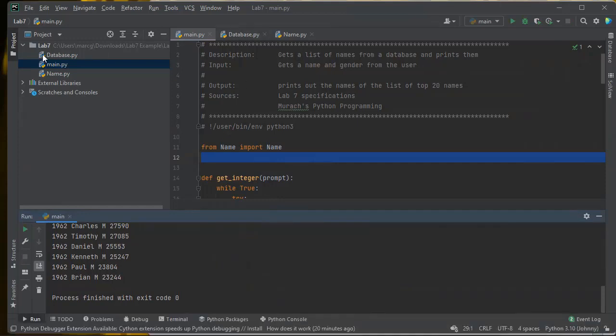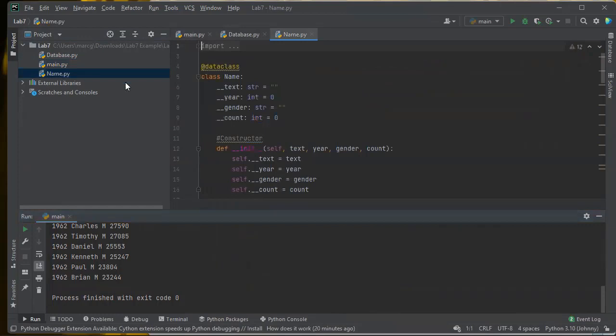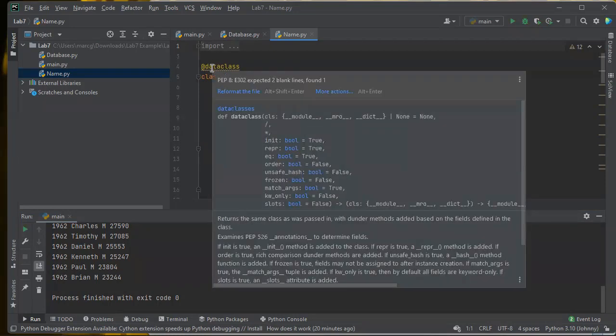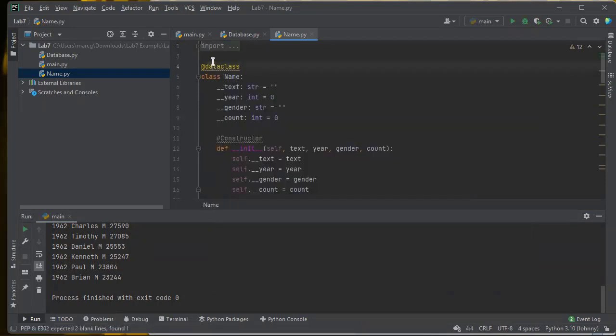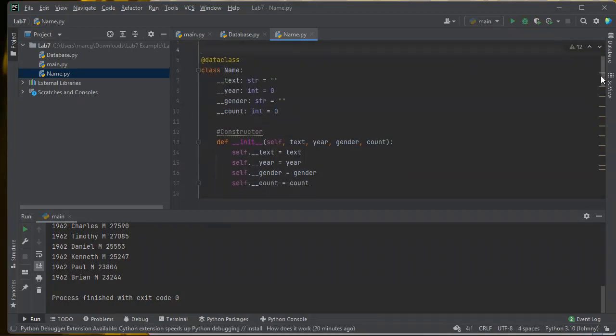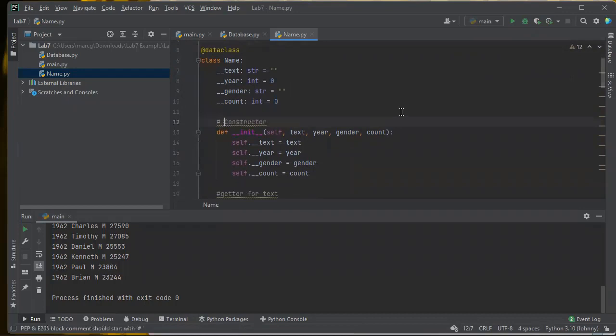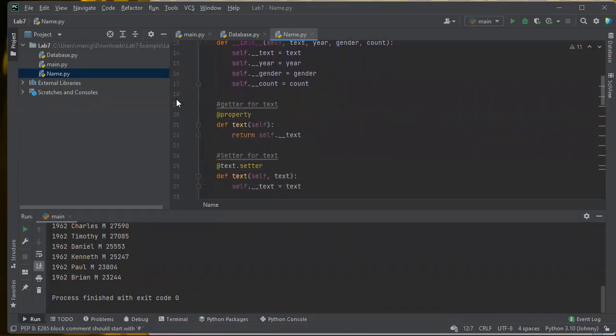Okay, so this is probably a good time for a break. Let me just go ahead and fix the PEP warnings in name. So if I hover over this one, 2 blank lines, found 1. And we're not talking about object-oriented programming today, so I'm not going to actually look at the code here.